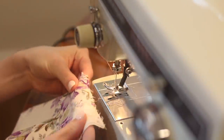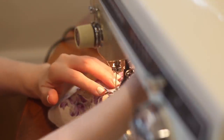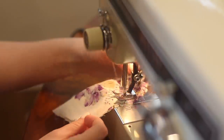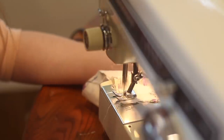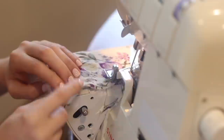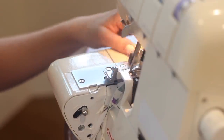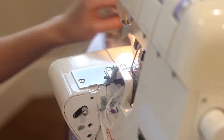And with that gathering finished, I can go ahead and sew the side seam on the sleeve. So I'm folding this together with the right sides together, and I'm just going to stitch this seam in place. I'm also going to use the serger to finish this seam, and then I will use my serger all the way around the bottom of the sleeve just to finish off the edge here. I did decide to go with a double hem later on, so it's not necessary to use the serger here, but I wasn't quite sure how I would decide to do my hem here, so this is what I did for now.